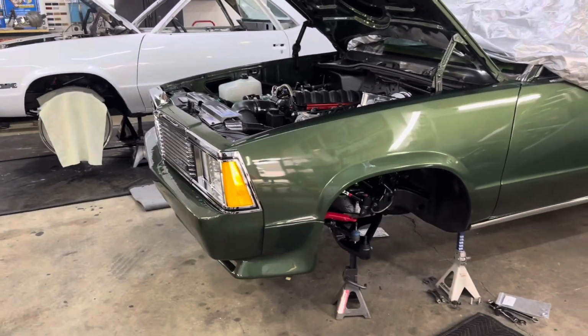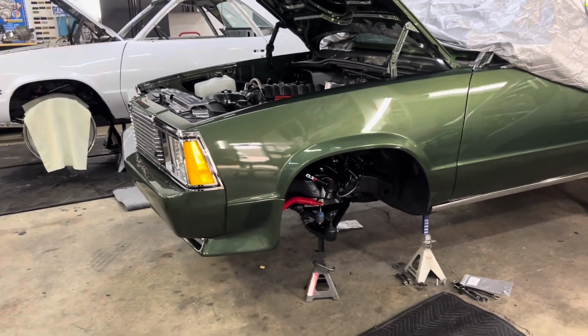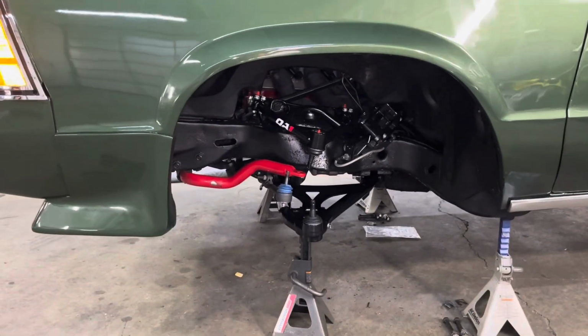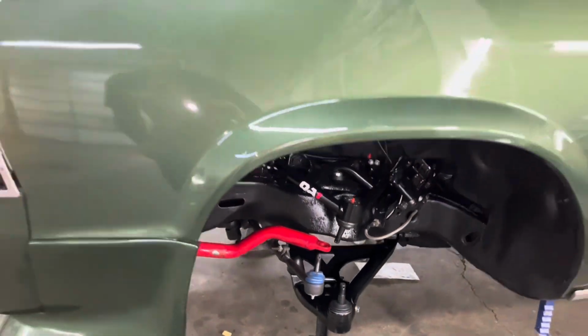If you wanna keep your column shift, I'll have one. All I gotta do is just bend it up, boop, boop, boop. Bend it up for you, bend it up for me, however it works. That's a good weekend right there. That's a good weekend. Wow.